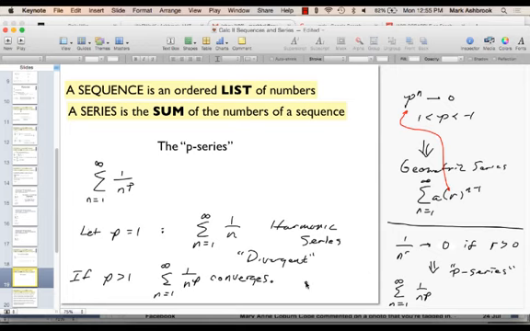This is the same situation as our improper integrals. Remember we talked about the improper integrals. When that exponent is greater than 1, that rate function gets down to 0 fast enough for the sum to converge. But if the rate function is 1 over n to the 1 or something less than 1, then yes, the sequence gets to 0, but not fast enough for the sum to converge. Same principle, exactly the same principle.